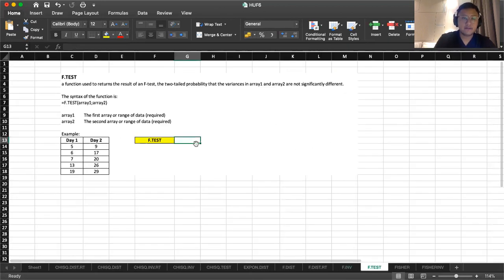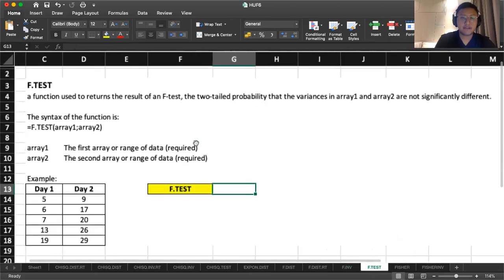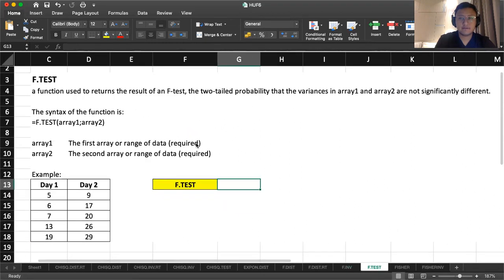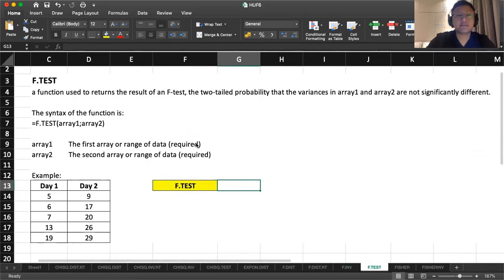And then the next function is F test. F test is a function used to return the results of an F test, the two-tailed probability that the variances in array 1 and array 2 are not significantly different.